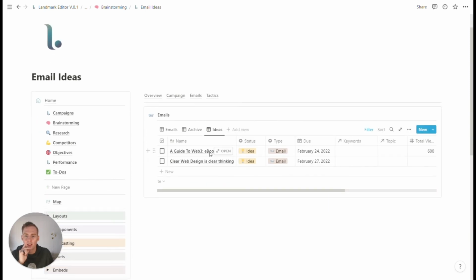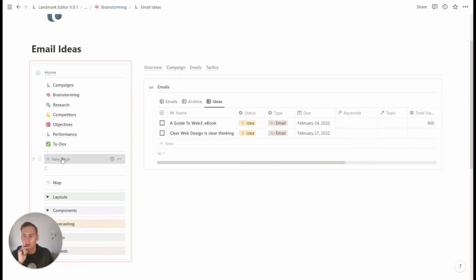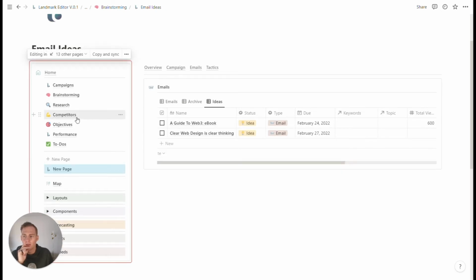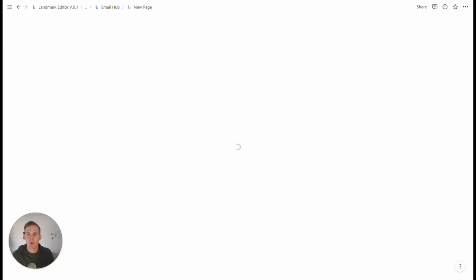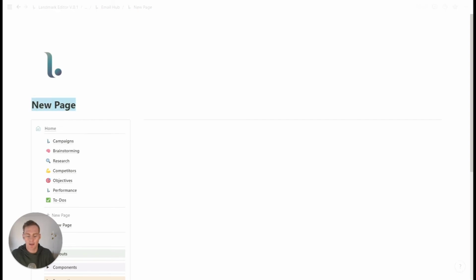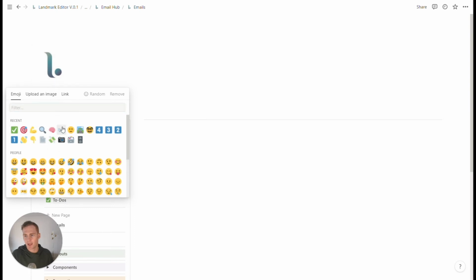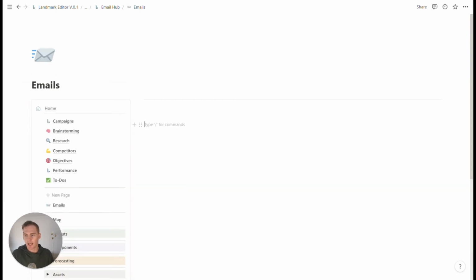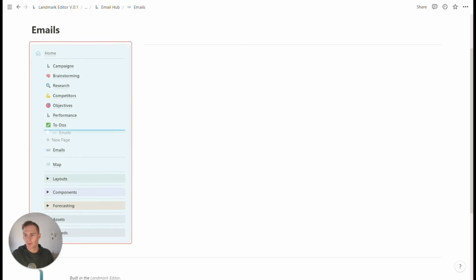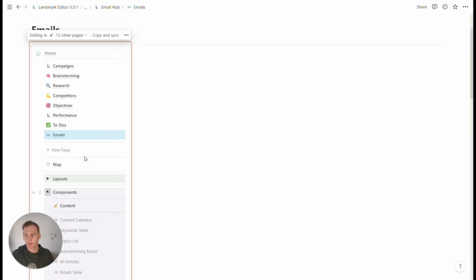So this is just ideas, so when we're doing our ideation, we could come over here and work in this ideas view, and then we might just have a separate page dedicated to our emails list, the full list of emails that we have sent, that we're preparing with their status, and the center of attention for this email hub. And we're going to need an emails table.